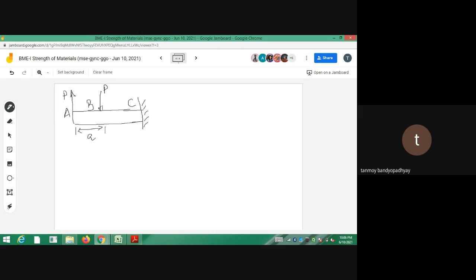Why are they shear forces? Because you consider the area. The forces are acting on the YZ plane. So what is the YZ plane? The cross-sectional plane. So P is actually parallel to the cross-section. Since the force is parallel to the cross-section, what is the effect? We get a shearing effect, that is a shear force. So here in this case, P and plus P are not tensile forces, they are shear forces. That is why in beams we draw shear force diagrams. Are you able to understand?